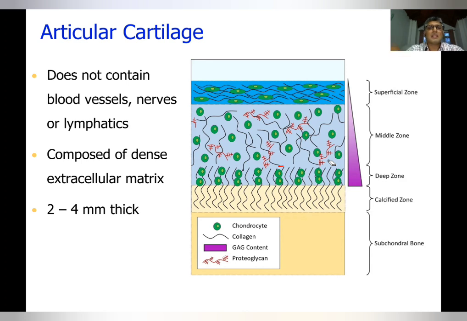The fibers and the ground substance are arranged somewhat rigidly to give a lot of strength to the articular cartilage. Don't try to memorize the names, and you don't have to know the structure even. But just remember that the articular cartilage, even though it's hyaline cartilage, is different from the other hyaline cartilages that you see in the nasal septum or tracheal rings or any other place like that, for the simple reason that it does not have the perichondrium on either side.